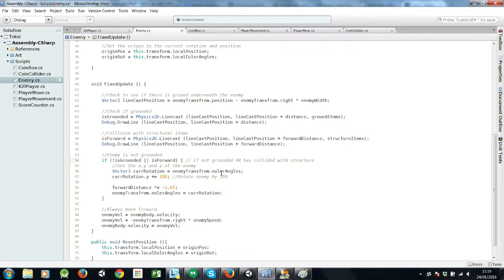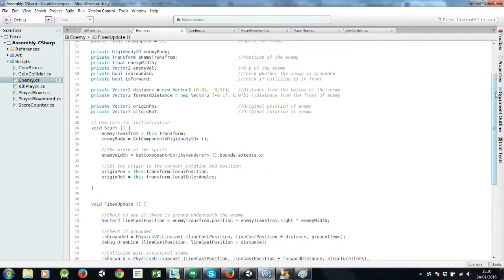Then what we do, as we did previously, is rotate by 180 degrees. Also what we want to be able to do is reverse our value for our forward motion. Multiplying anything by -1 will reverse that value, so it will inverse it. At the moment, we have that value as minus 0.1, or it could be anything, minus 1.2.